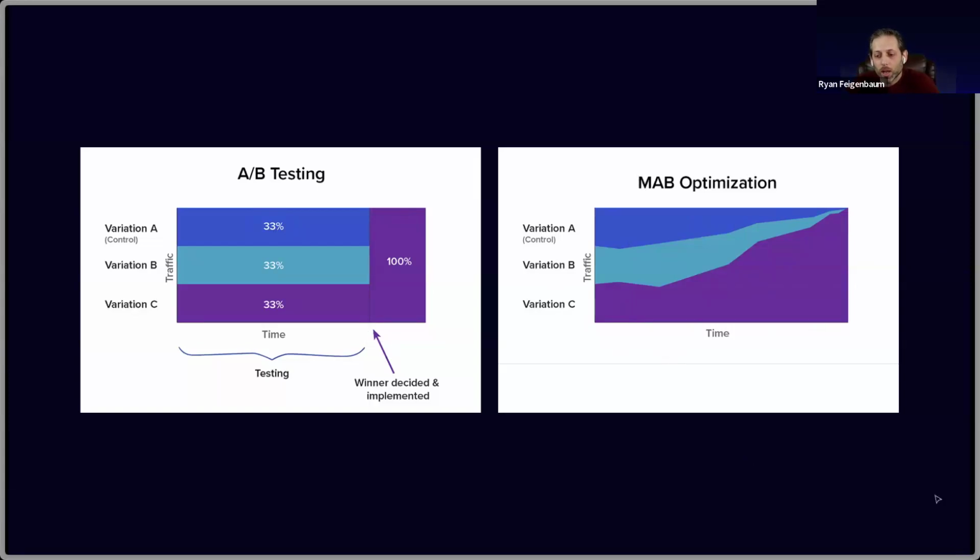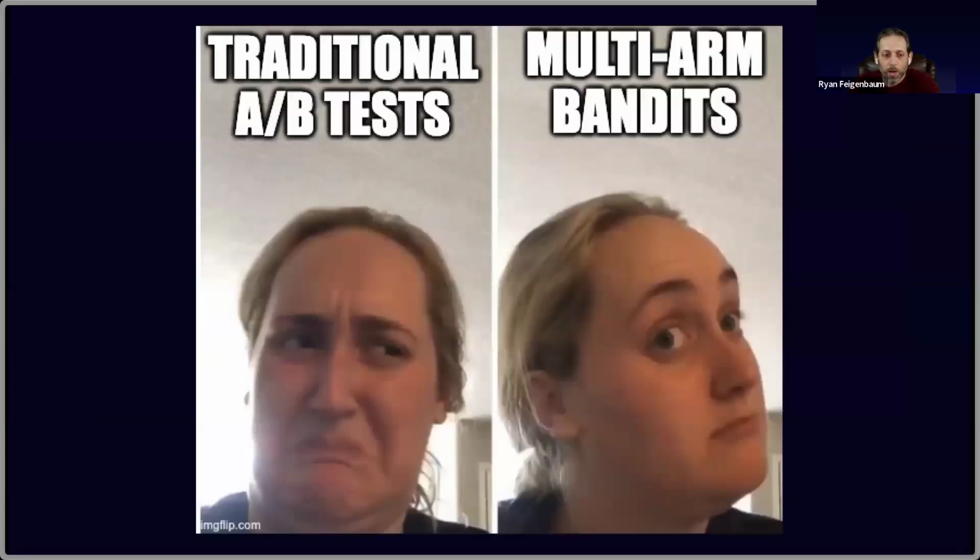And I know that when I heard about it, this was sort of my reaction. I was like, well, why don't we just multi-arm bandit test everything? Like, why would you even bother with traditional A/B tests? Because with multi-arm bandits, it kind of seems like you get to have your cake and eat it too. But it turns out there are also some drawbacks. So the next part of what I want to talk about is when to use a multi-arm bandit, and when not to use one, and when it's better to use a traditional A/B test.